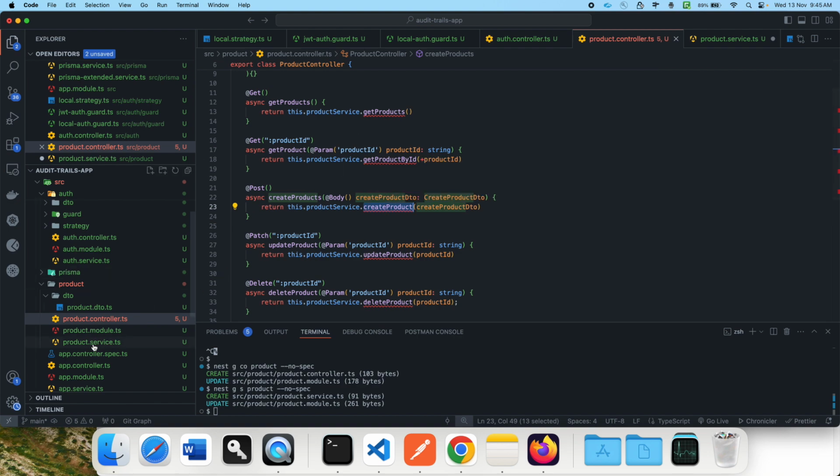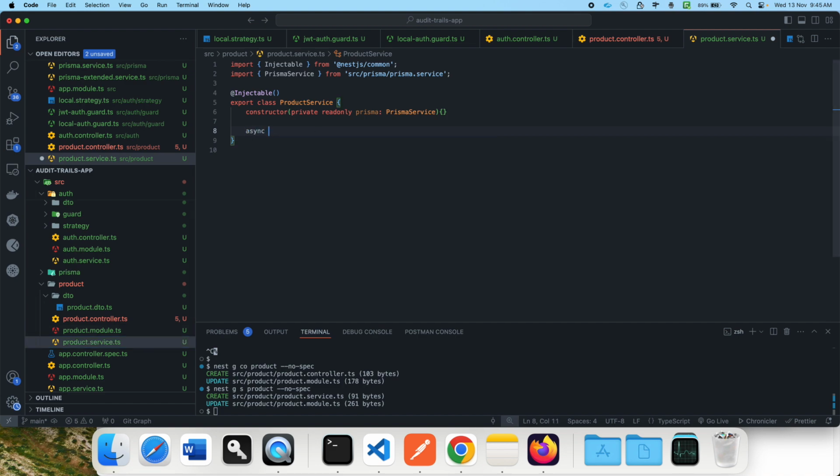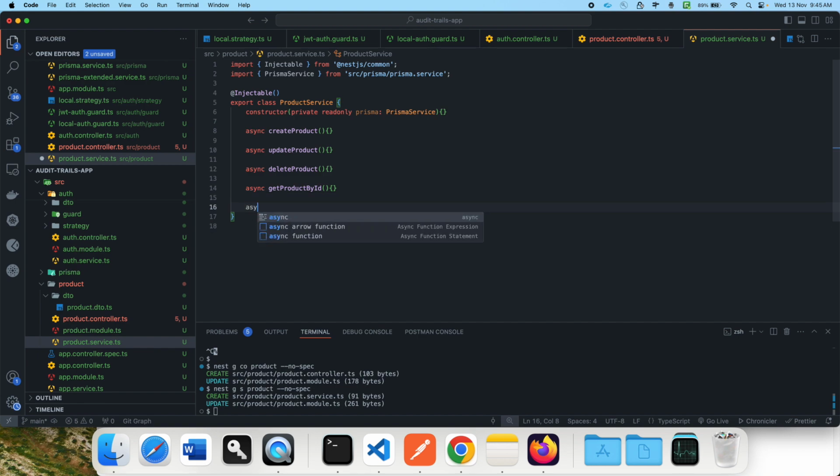So let me write async create product, then async update product, and then async delete product, and then async get product by ID, and then async get products.